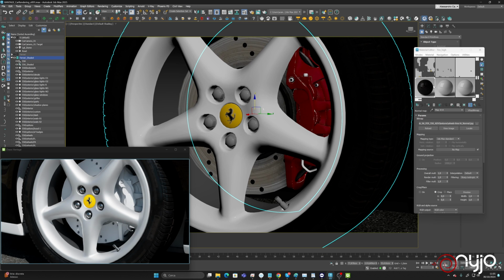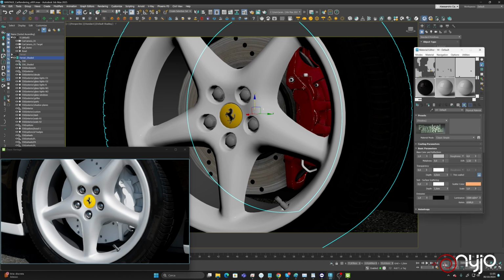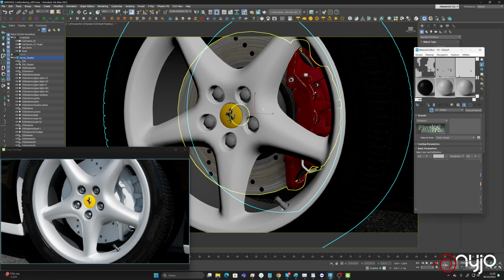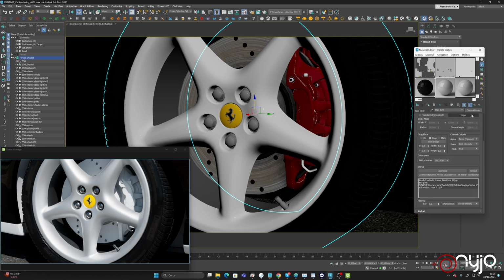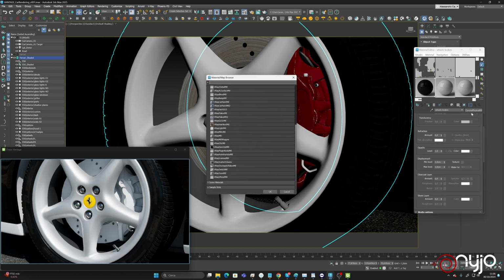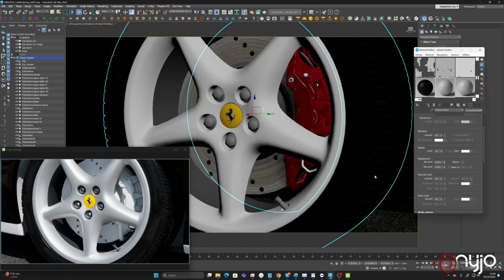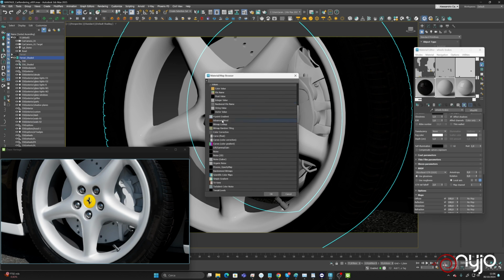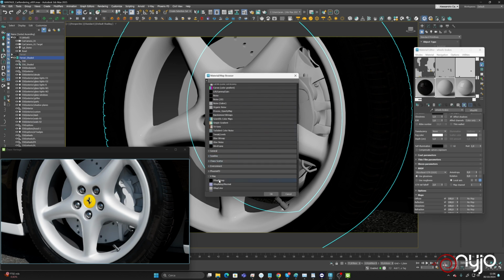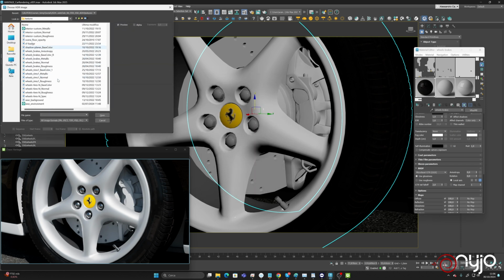By the way, we have to pick this one about the brakes. So the wheel brakes is using the wheel brakes. Okay, so building a new material as always, and then we go to pick the V-Ray bitmap, and let's go to pick the brakes. We have also the anisotropy here, so let's select the color.